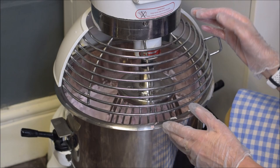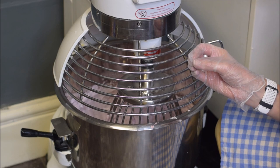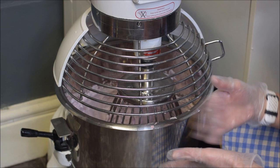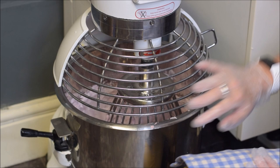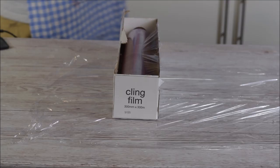I whip it and scrape down the sides every now and again just to make sure all the mixture is in there, because sometimes it can settle at the bottom. When I start whipping it's almost like a liquid — not quite, more like a thick gloopy substance. I use a little blender for it before I put it into my big blender here, and I can get lots and lots of jars out of using this mixer.